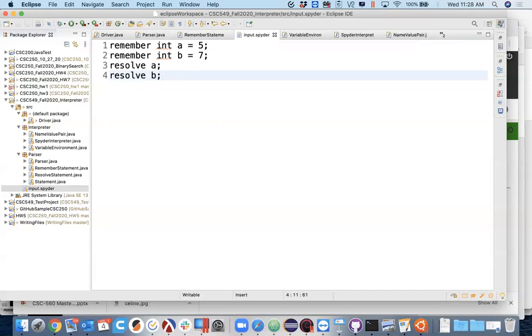Yeah, so we'll create another instance of our variable environment that'll take precedence over the current one. So what we'll end up having is probably a stack of variable environments. Whatever's at the top of the stack is the current variable environment we're looking at. And if we don't find the variable we're looking for in there, we'll pop from the stack and look at the next variable environment. Okay, so you are going to add a stack to the variable environment? No, a stack of variable environments. Correct, a stack of variable environments. Okay.